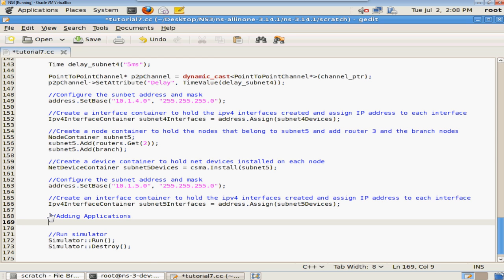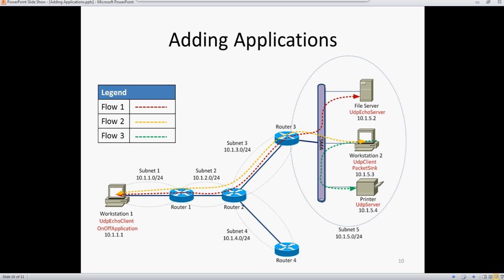Lovely. Let me just save that. I want to start off first with flow number 1. We are going to be adding an application here to the file server, which is a UDP echo server, and we are going to add on workstation 1 a UDP echo client.